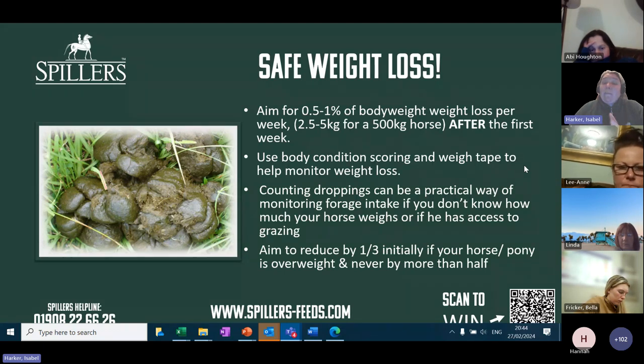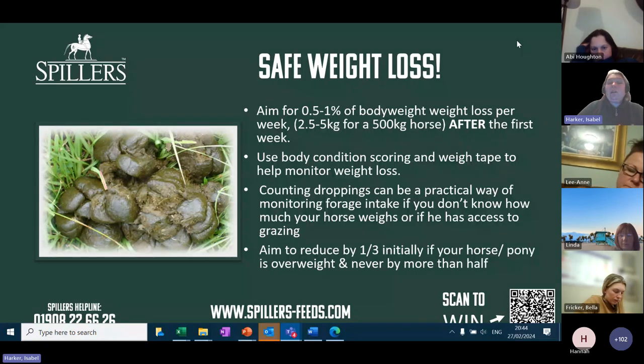Well, how are we going to monitor that? Body condition scoring, weigh tapes, weigh bridges if you have one, will help you monitor their weight loss. But because so many of our horses go out to grass, we don't know how much they're eating when they're out there, even on poor pasture. So one way we can practically manage that grass intake, or the forage intake, is to count your droppings.